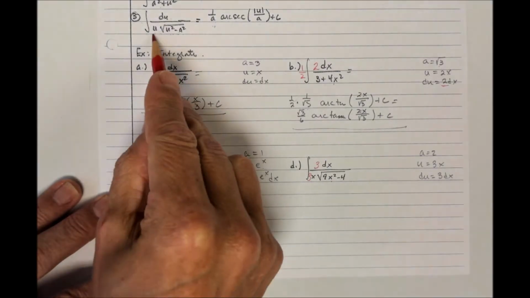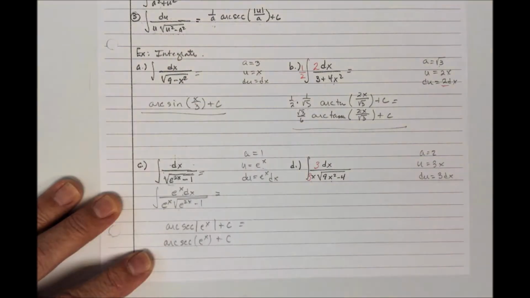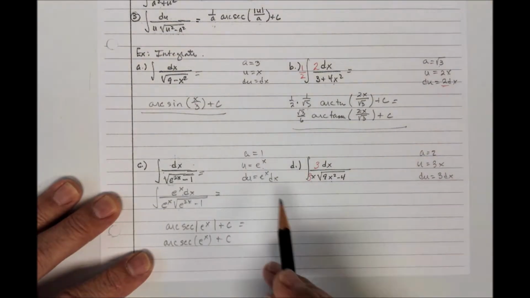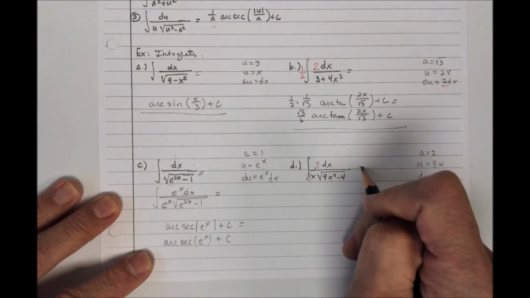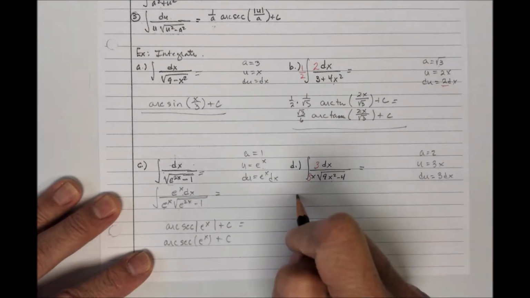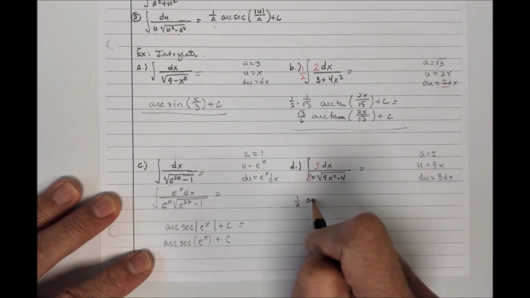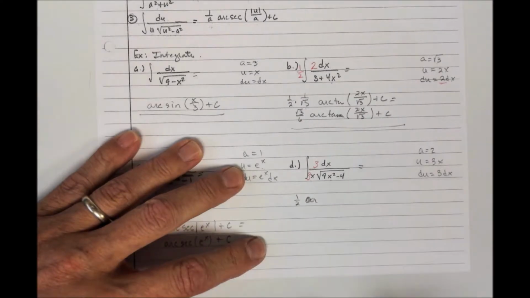There has to be that factor of u. So this, I don't even have to pop anything out in front. This is exactly what I want. So this starts out as 1 over a. That'd be 1/2 the, oops, if I can write, the arc, can you see this? Yeah, you should be able to see this.